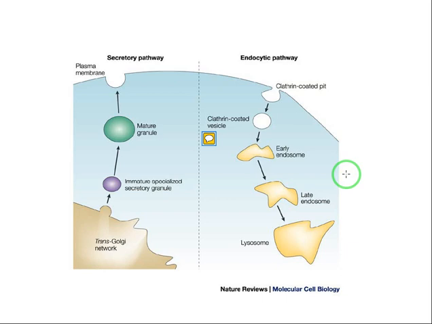But have you ever thought, why do the cells internalize the proteins, the glucose and every other thing? Because they want to degrade them and break them into different pieces to be provided with the energy that they want, or to get the good things out of the materials that they are internalizing. Here you see that after the internalization and after the vesicle is formed, they will go in the first place into the early endosome.